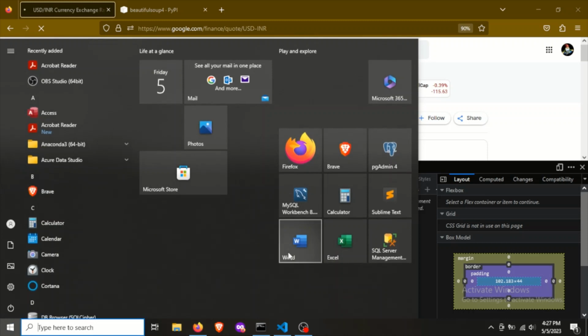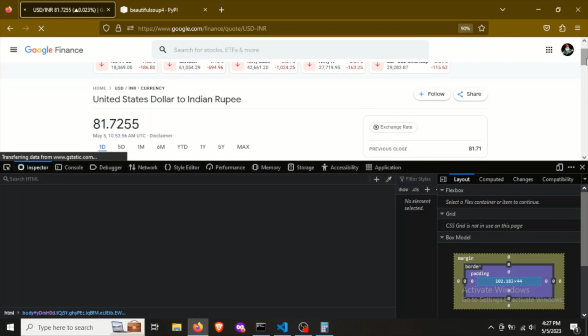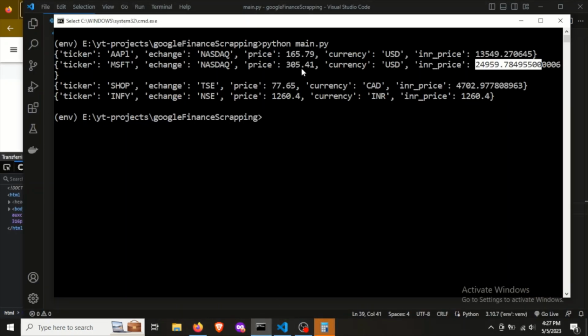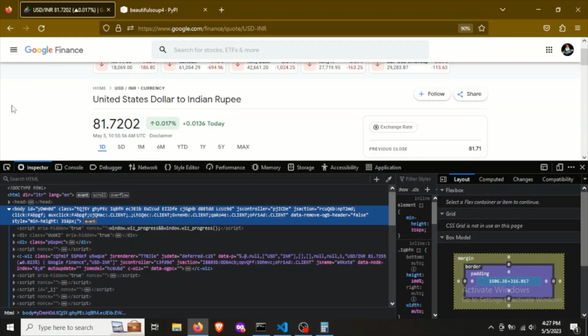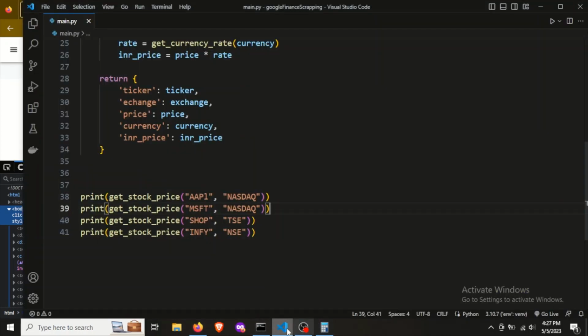Okay, so let us verify this once. 81.7255, and the price is 305 here. So if I say 305.41 multiplied by 81.55, we get 24,906. 81.72, sorry.